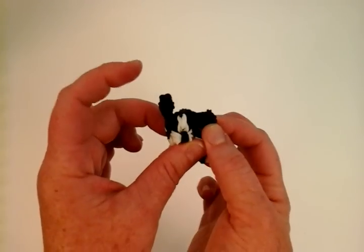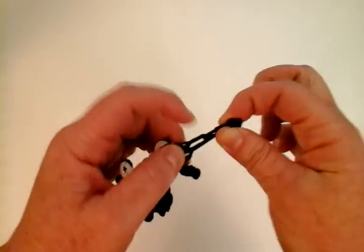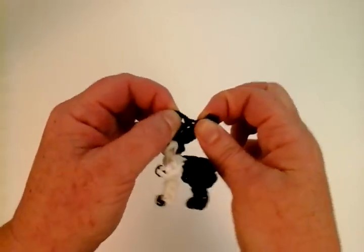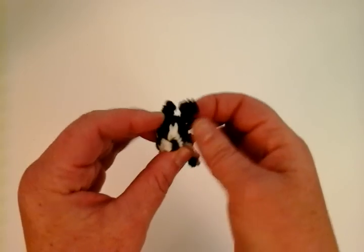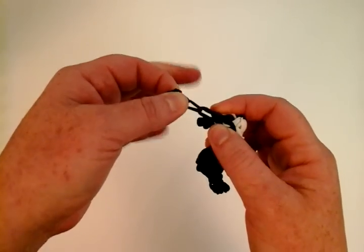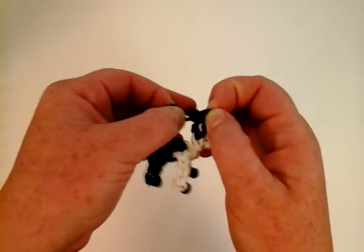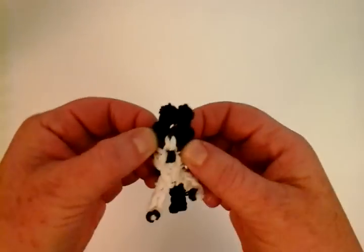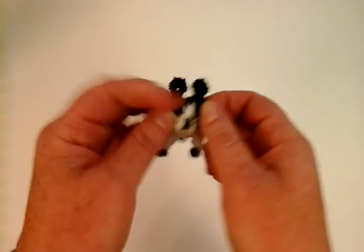If your ears are droopy or anything like that, pull it out, and you're going to see the ear attached to this band. Hold it, and just pull it to the back of the head, and that's going to make the ear more upright. I'm going to do the same thing here. Pull it out, and here's the front of the head. Tuck it a little bit in the back, and it'll make it more upright. Pull the bands around, maneuver them however you like to shape that head.